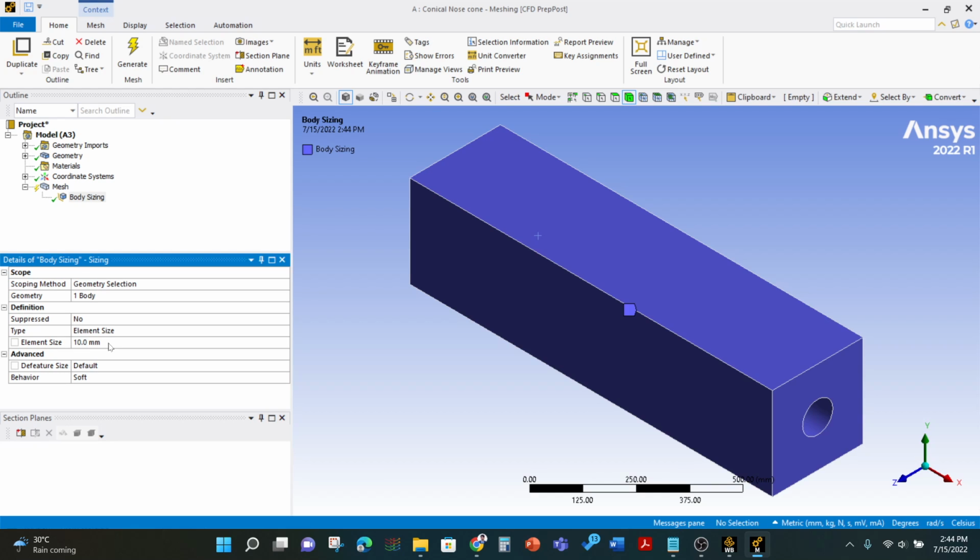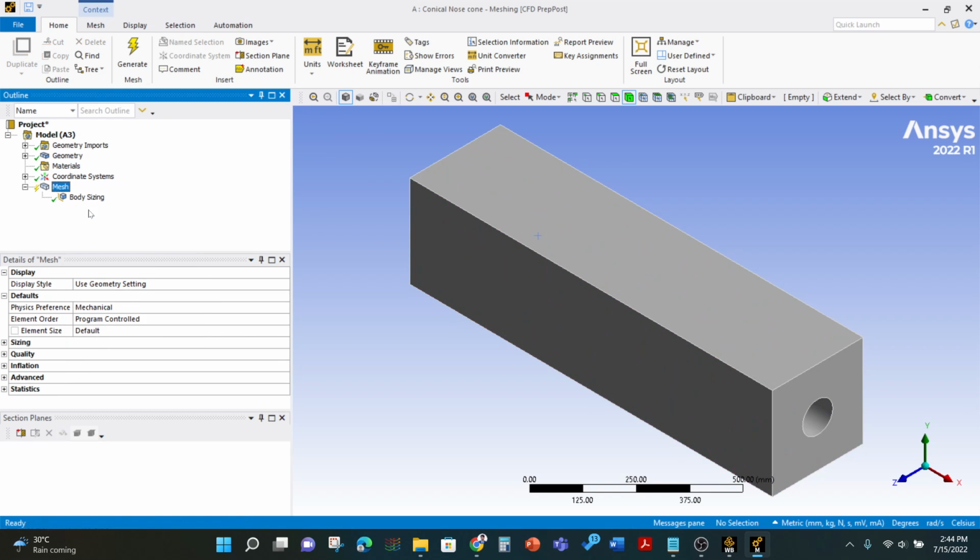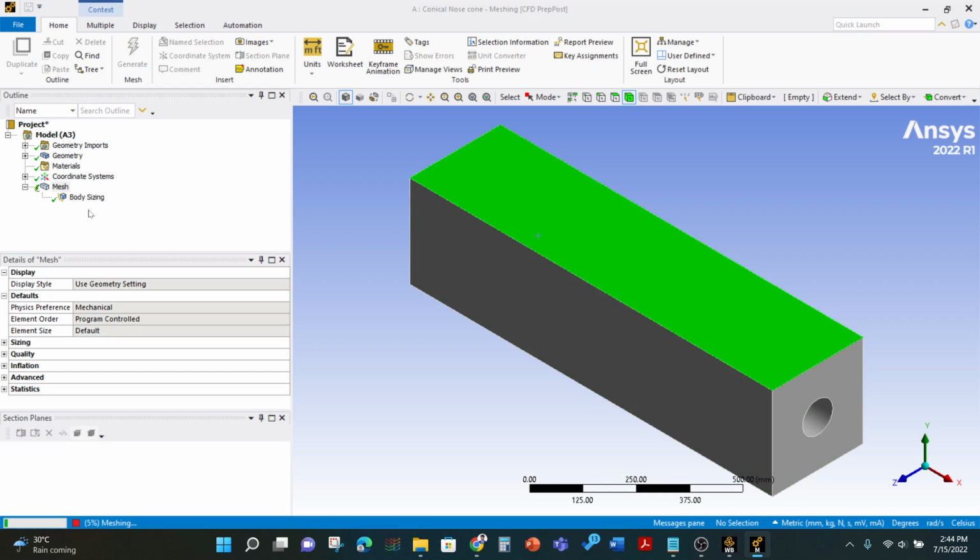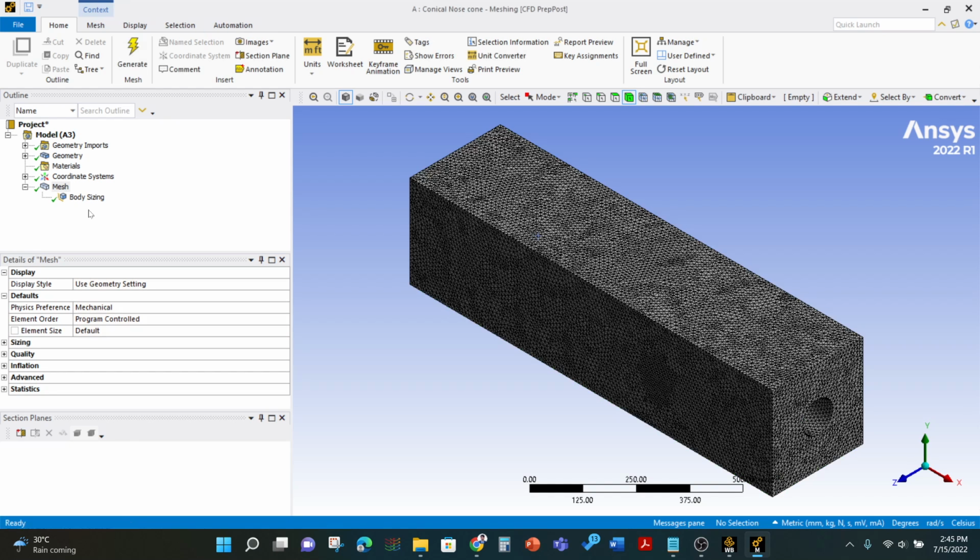However, for now, let's go with 10 millimeters and update the mesh again. It will take some time, depending on the number of nodes and number of mesh elements. So the meshing is done.